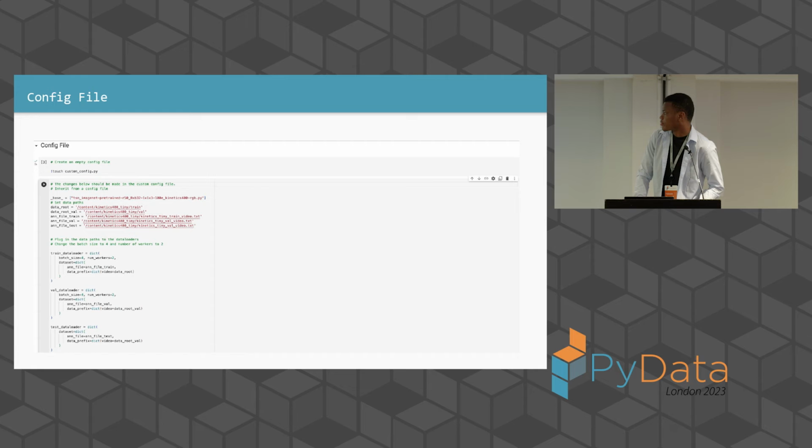Then I'm setting the data paths. So you have your data roots, data train, data val, your ANN file train, your ANN file val, and ANN file test. In this case, I'm just using the same validation file for the test scenario, not that it's going to be used anyway, just to ensure the right file paths are set. So just going to move that in.